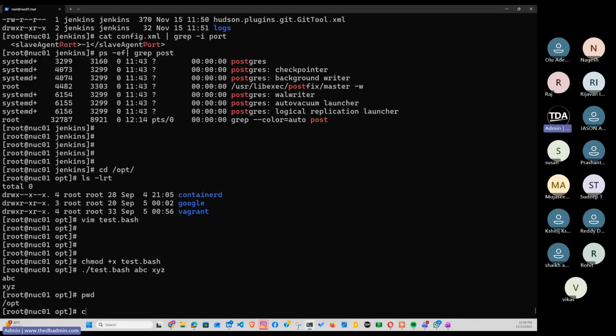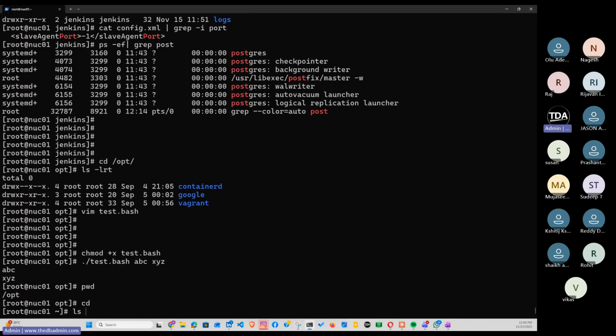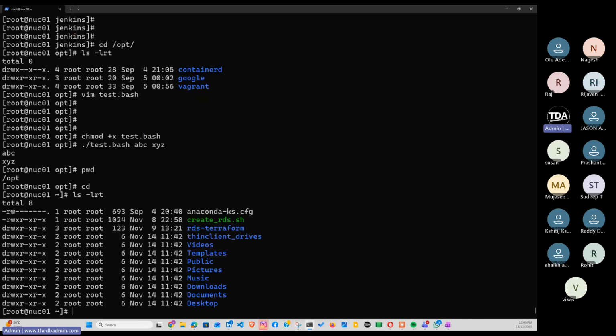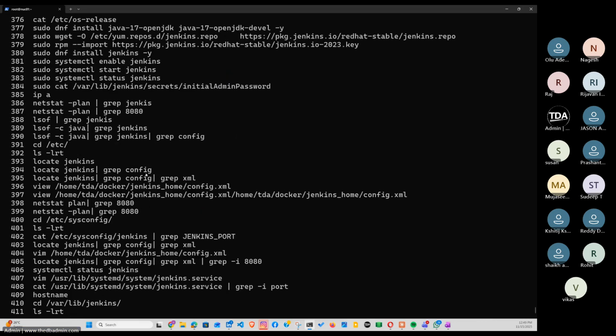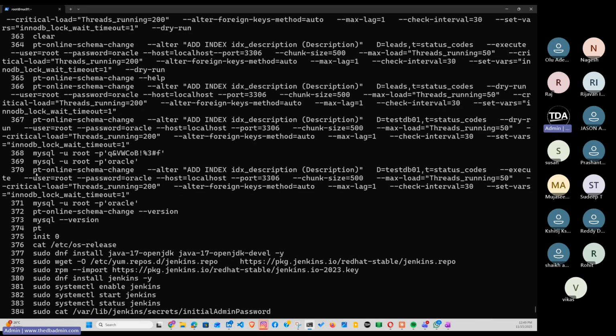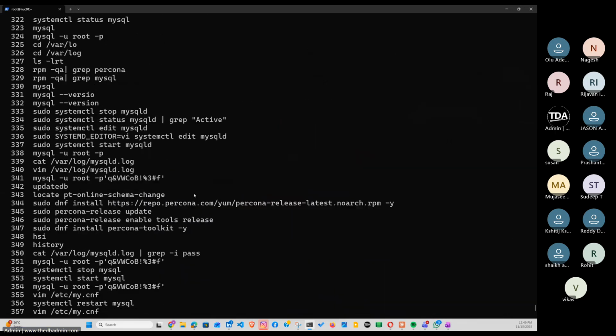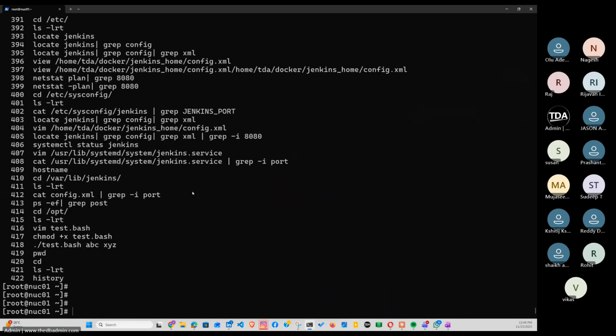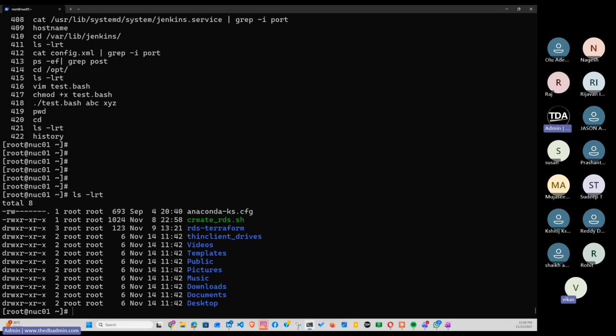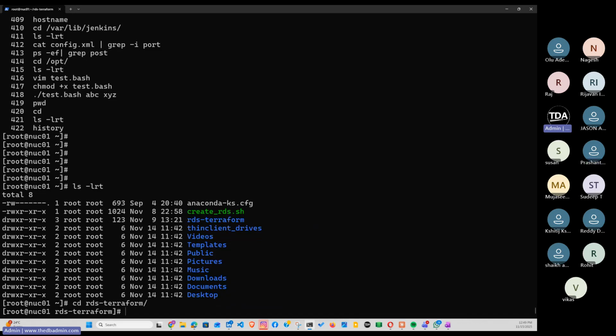So last time, in the last class, we created our scripts, right? We created the AWS CLI script and the Terraform RDS script, correct.